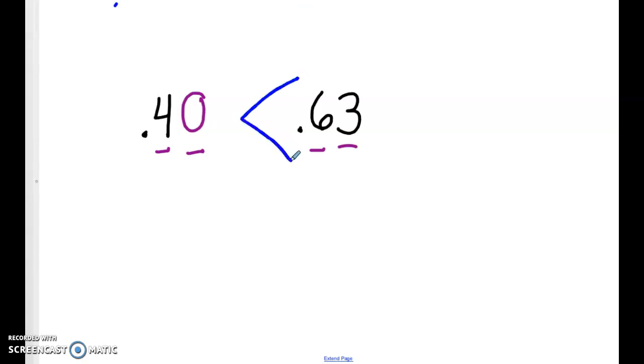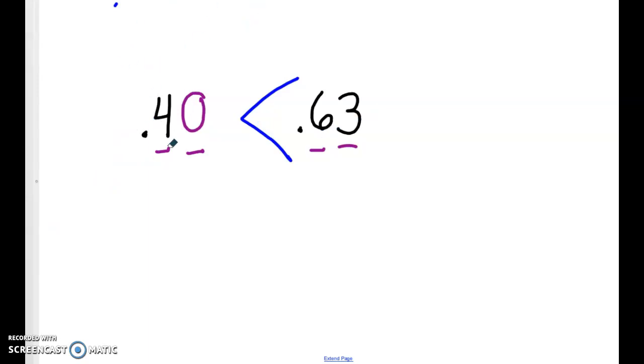So let's go ahead and try a few more examples. If you're comparing 4 tenths, and you want to see if that's greater than, less than, or equal to 63 hundredths, you cannot compare tenths to hundredths directly because tenths are much, much bigger than hundredths. So what you do is you use the strategy of adding a 0 to the tenth spot. So now we are 2 places past the decimal, and here we are 2 places to the right of the decimal. So we can now compare them. 40 hundredths is less than 63 hundredths. 40 cents is less than 63 cents.